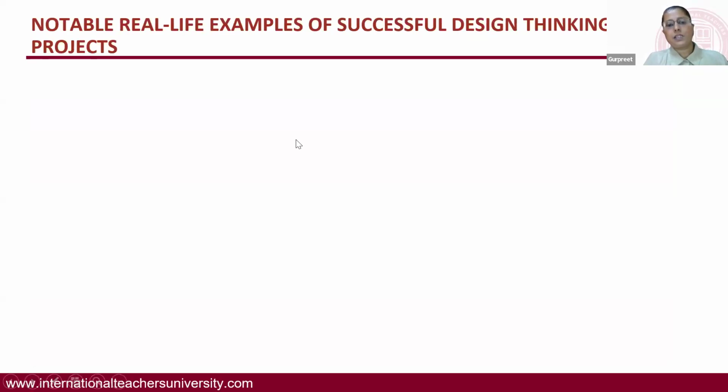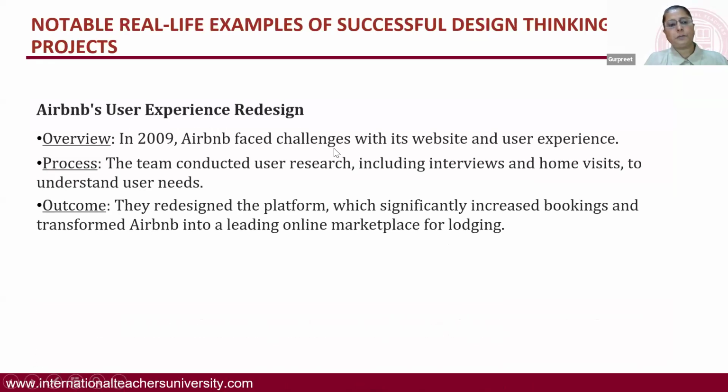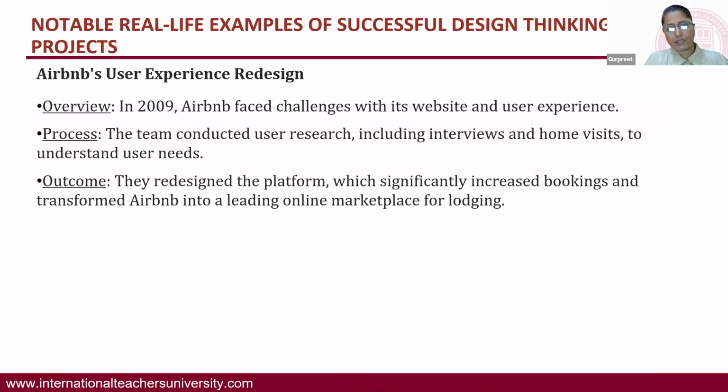We have some notable real life examples of successful design thinking projects. First being Airbnb's user experience. In 2009, Airbnb faced challenges with its website and user experience. And using design thinking, the team conducted user research, empathizing with them, included their interviews and home visits, and finally redesigned the platform, which significantly increased the bookings in Airbnb.